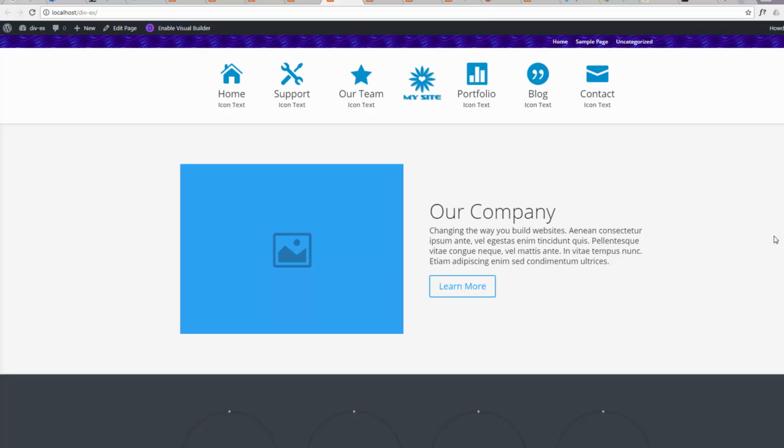So there you have it. That is how to add your Divi icons to your primary menu up there. Kind of long-winded, but we got the job done. Like I said before, I'll put all this code in a PDF. You're welcome to download it and use it however you wish.